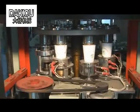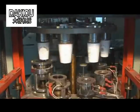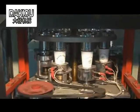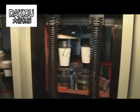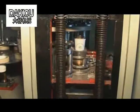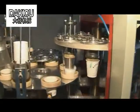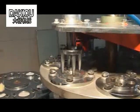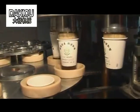Forming. 5 procedures. 1. Preheating. 2. Bottom turnover. 3. Kneading. 4. Flange. 5. Release. Preheating is to melt the laminated film on the forming paper tube bottom. Bottom turnover is to shape the forming paper tube bottom and melt the laminated film. Kneading is to melt laminated film on the forming paper tube bottom and form the cup.